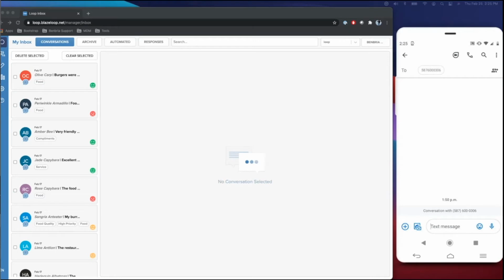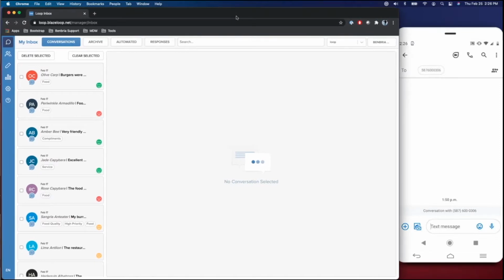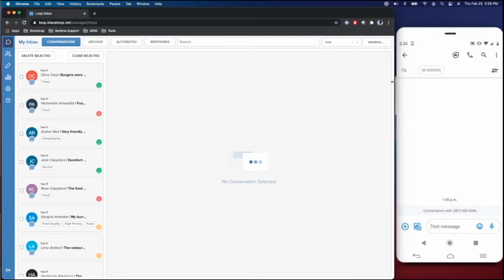This is our demo that I'll be showcasing specifically for our chatbot capabilities. So just want to kind of give you a breakdown in terms of what you're seeing on the screen right now. So for those of you that have used the Loop platform before, you're likely familiar with what you're seeing on the left-hand side of my screen.